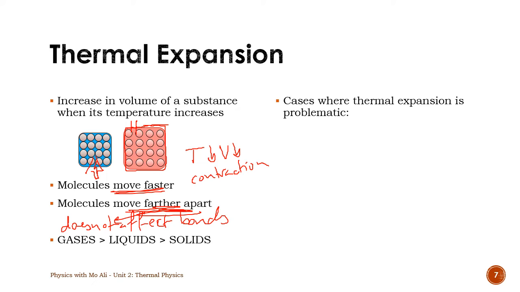Excellent. But not all substances expand the same. Some substances expand more than others. Things like gases in general expand more than liquids if you heat them with the same temperature. Liquids expand more than solids if you heat them with the same temperature change. And that's because gases have no bonds or very weak bonds. Liquids have slightly stronger bonds, in this case, strong bonds. And solids have very strong bonds. So all of them do expand.